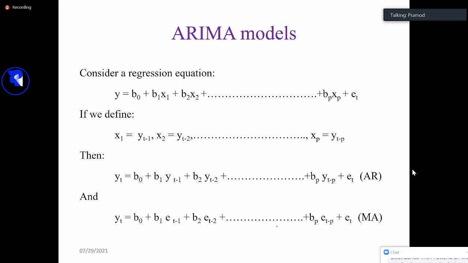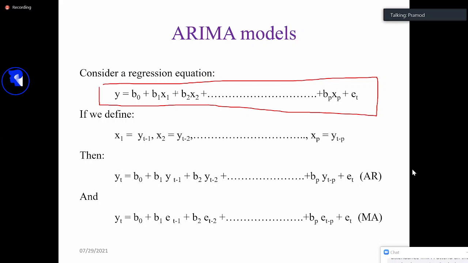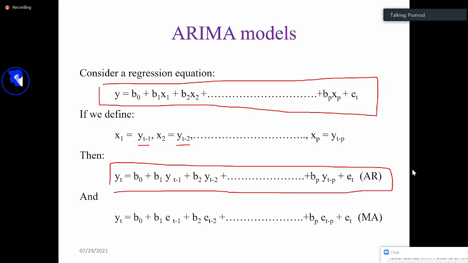So I'll be demonstrating one interesting case here. This is the common multiple regression; everybody is familiar with it, so I should not explain it. Then, if we replace the past values of y itself, the model will look like this. It is an AR model. Here in the AR model we have taken up to p lags; we are going back up to p lags. If you take this part, y depends on its immediate past value. If you take this, y depends on the immediate past and the one before that, and so on. You can continue that way.